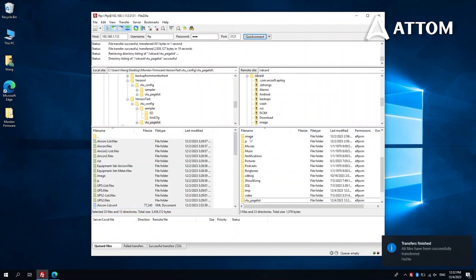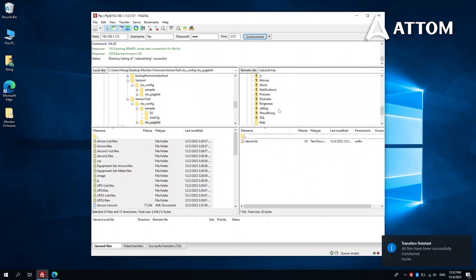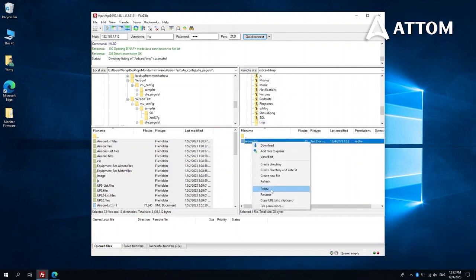Reboot the monitoring host after the upload is done. The remote reboot is done by deleting the reboot file in SD card, TMP.